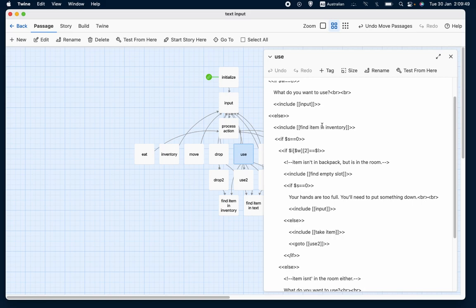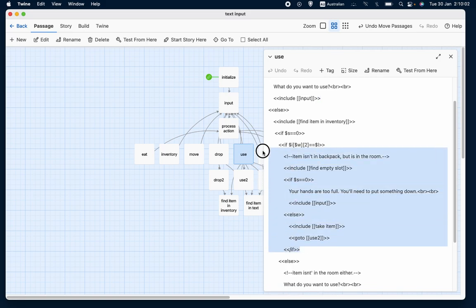But we want to deal with the case where the player doesn't have the item that they're referring to, but the item is in the room. So we're going to make the change in the code that refers to the situation in which we can't find the item in the inventory.